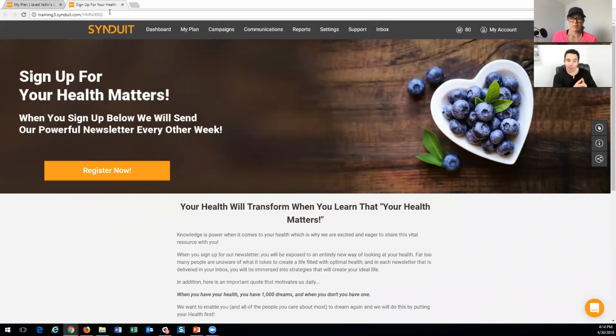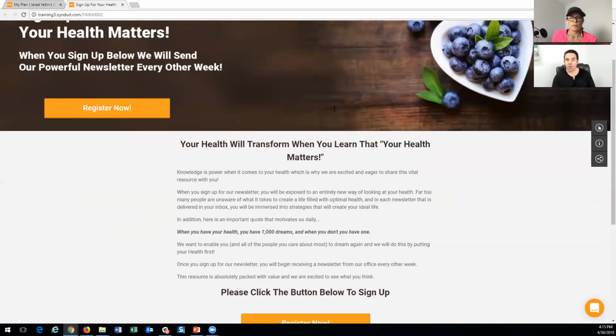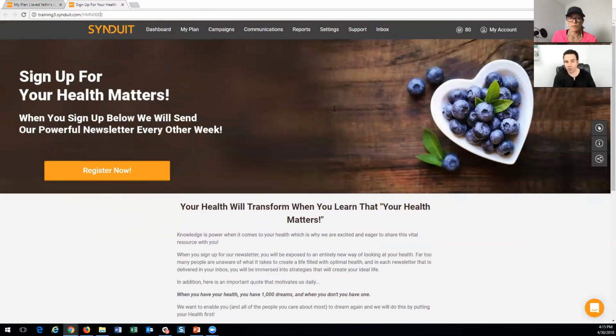So on your website, you want to have a button right on the home page, or in the drop down, that could say sign up for my newsletter. When somebody clicks on that, have it be a URL redirect. If you're in WordPress, Squarespace, any of them, it's very simple to do that. You just have a URL redirect. You're going to hyperlink an image or a link, and it's going to open up this beautiful page where somebody can then opt in for your newsletters. This is how you can integrate Synduit into your website and start to collect email addresses.